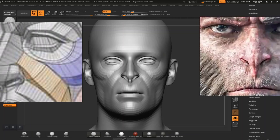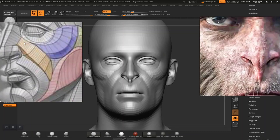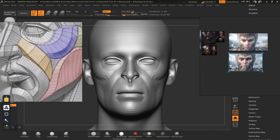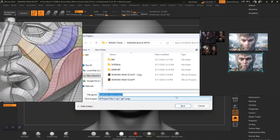I'm not sure how thick this part should be though. This orangey shape around here, this entire shape. I'm not entirely sure how flat it is, so I need another reference to kind of give me a good idea. But let me save this first.